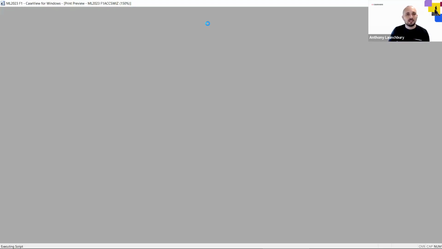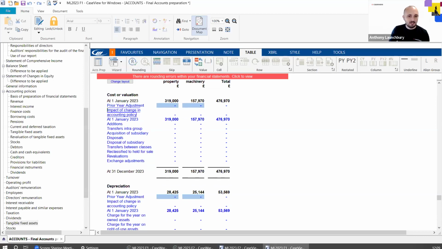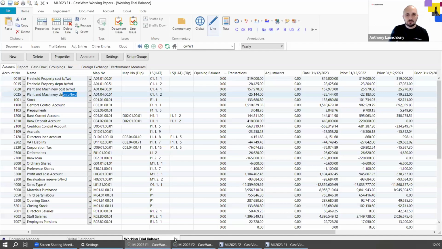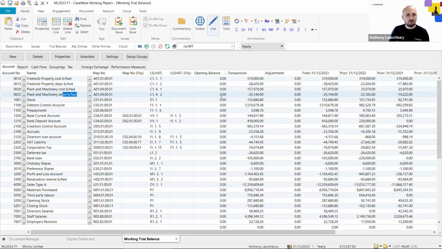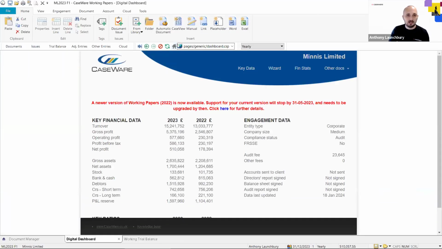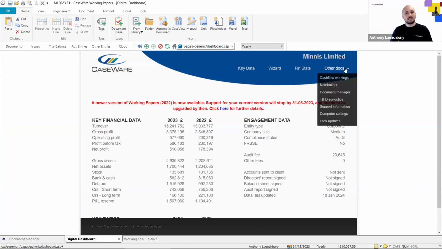So closing that off, I'll show you another area which is going to allude to that for you. Okay, back in the working papers, there is a tool that you can all access. I'm not sure if everyone knows where it is, but hopefully you've got a colleague or you've been on some training where you found this out before. If not, and it's new, you click on the home button, and on the right-hand side, go to other docs. From other docs, you're going to have a few choices, but I want you to go straight to the middle, for TV diagnostics.